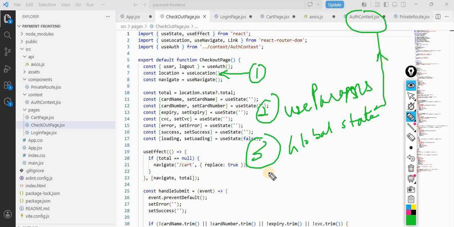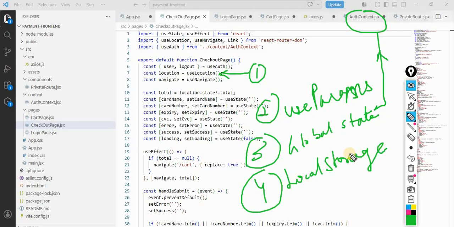Another way is you can store the data in your local storage. We have seen in our codes earlier that we use local storage. Local storage will help you to store the data, because if you refresh, the data will be gone.